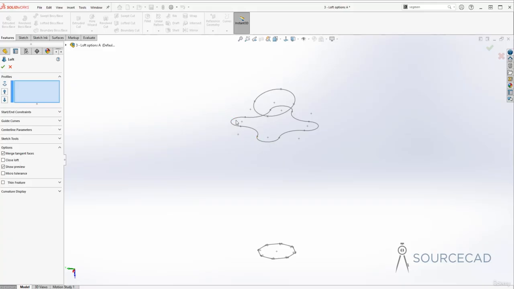So 1, 2, 3, 4, and so on. So all these are 8 segments. And it is always recommended that you use equal number of segments for creating lofts. That way SolidWorks will be able to figure out easily which segment to connect with the next one. So if you use equal segments, and if you select maybe this segment and this one, then SolidWorks will connect these two segments, and all the remaining segments will also connect in the same order. So it will be easier for SolidWorks to figure out the way these segments are connected.